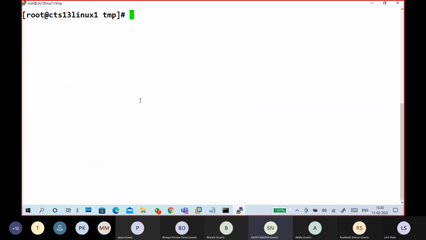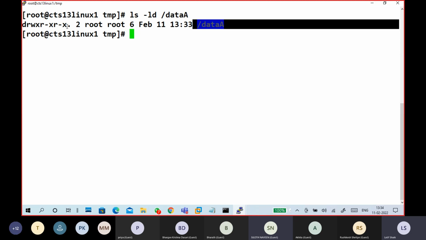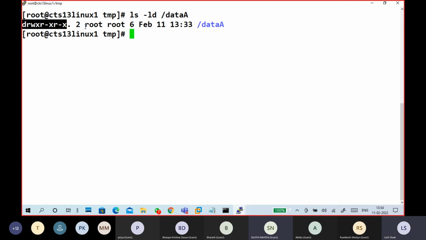Next, ls -ld /dataA. Now, on dataA, what is the permission set, and the user and group?